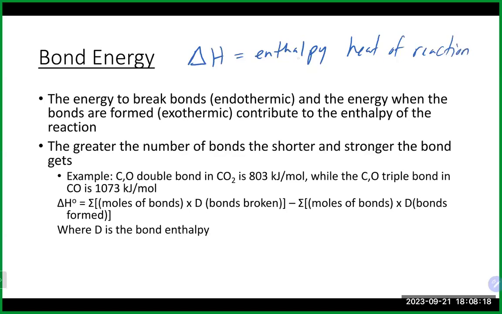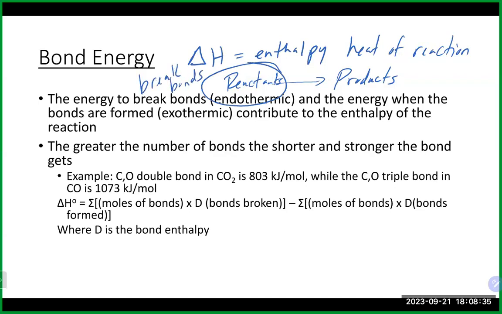And basically when we have a chemical reaction, we go from reactants to products. And basically all that happens as we go from reactants to products is we pretty much break all these bonds, and we pretty much make all those bonds. So the only thing that happens in a chemical reaction is really the rearrangement of those atoms and those elements, and it's really just the electrons that are involved. So there is energy associated with either making or breaking bonds, and those processes are either endothermic or exothermic.